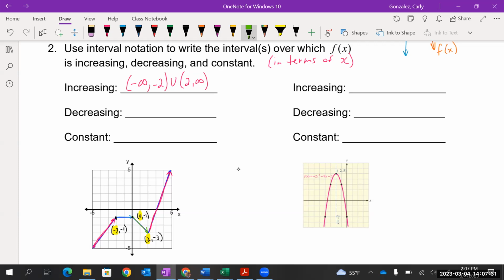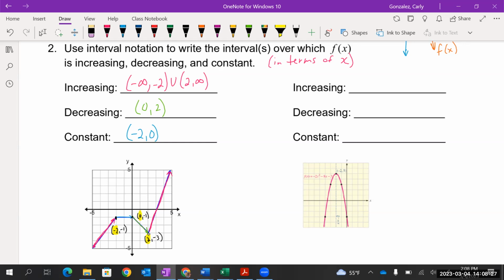So that's that green section there. And we're going from when X is 0 to when X is 2. So the way we describe that is (0, 2) with parentheses on both sides. And then last but not least, it is constant in that flat section. But again, in terms of our X values, it's going from -2 to X is 0. So we denote that as (-2, 0). Again, this is an interval from -2 to 0. That section where X goes from -2 to 0, that section is where our function is constant.